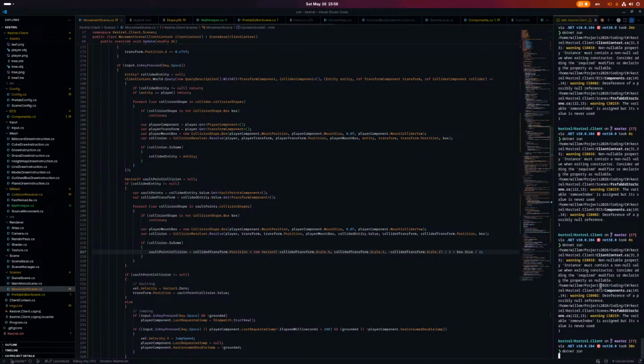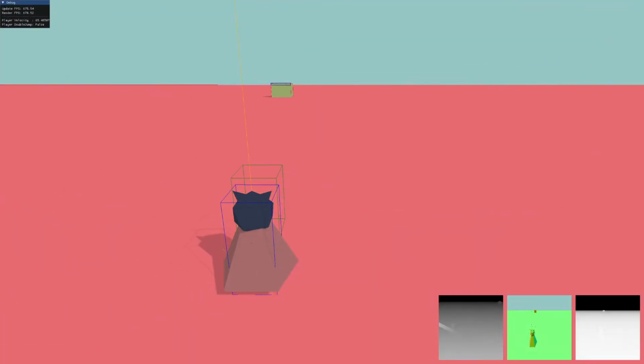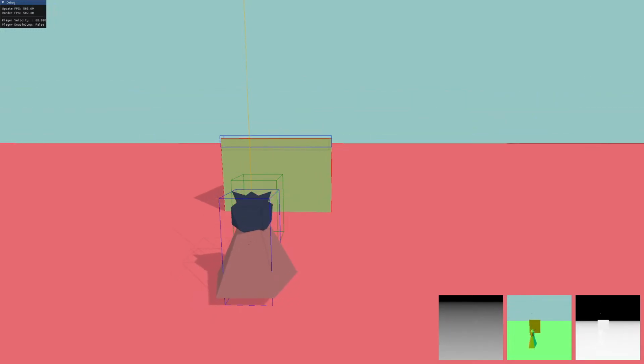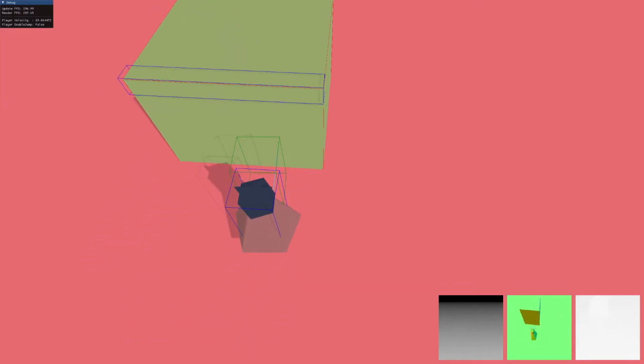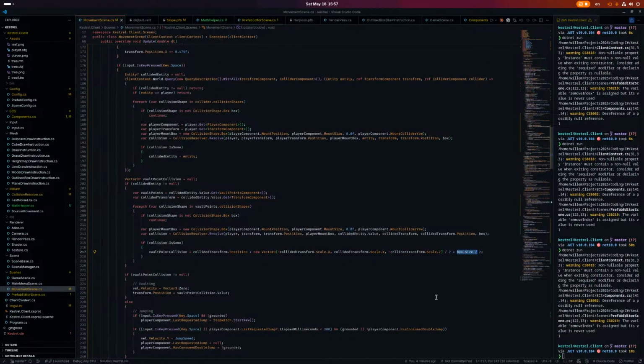Box dot size divided by 2. That should be enough. Maybe that should be minus. Well, that didn't work, did it?